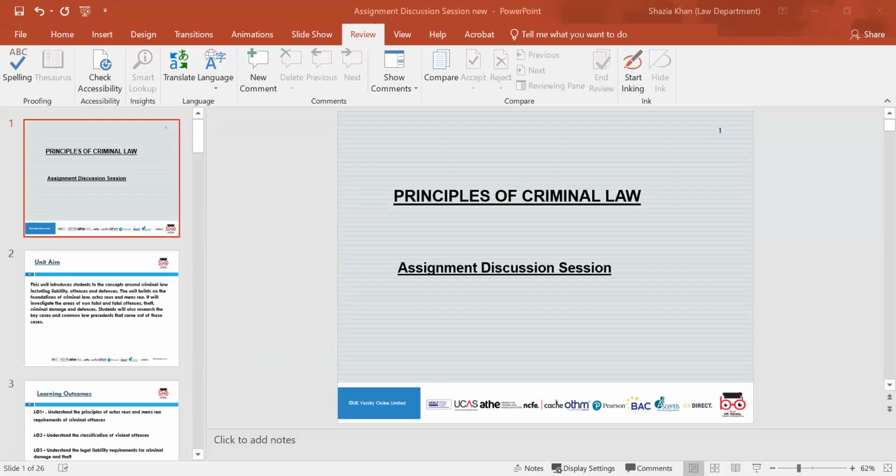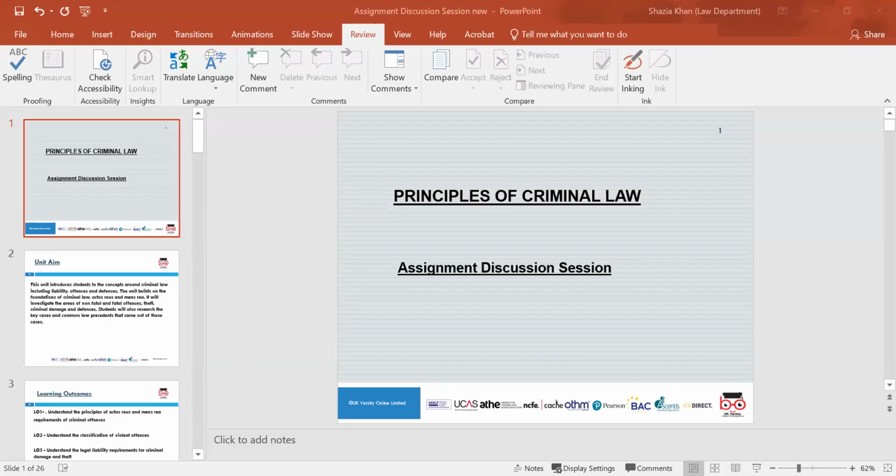We then went on to look at mens rea, the different levels of mens rea. So we looked at intention, recklessness, negligence, knowledge, with reference to the guilty mind, which is mens rea. We then looked at the case examples in regards to mens rea and actus reus, which was a popular case of R and Cunningham, 1957, and R and G and another, 2003. We also went on to look in detail at the requirements for actus reus.